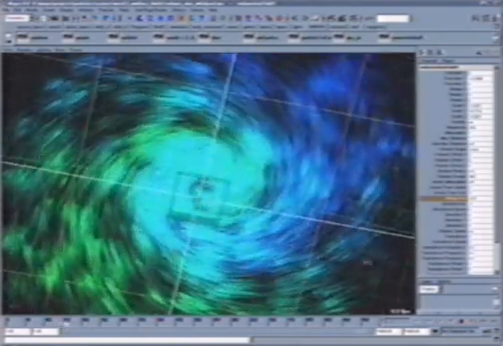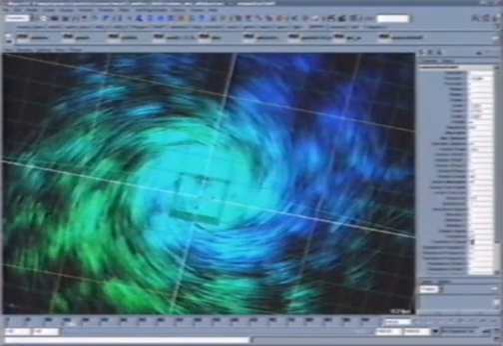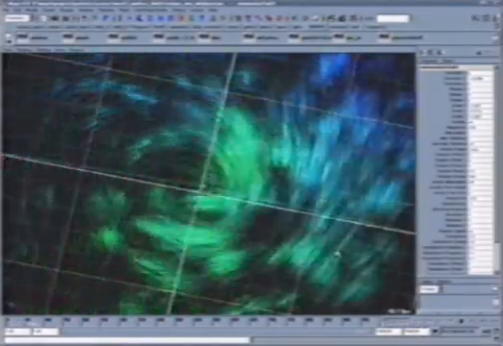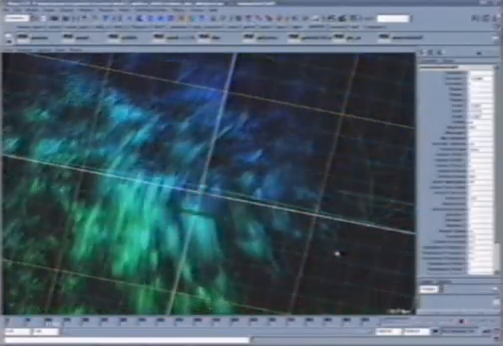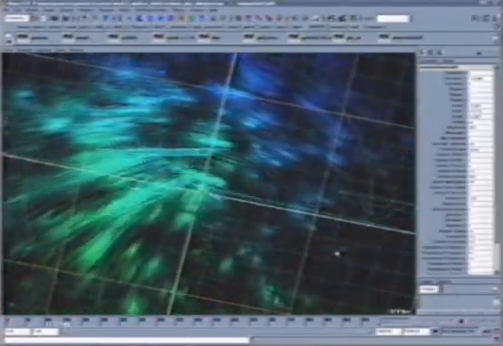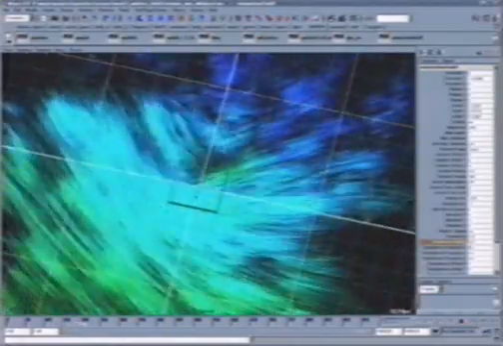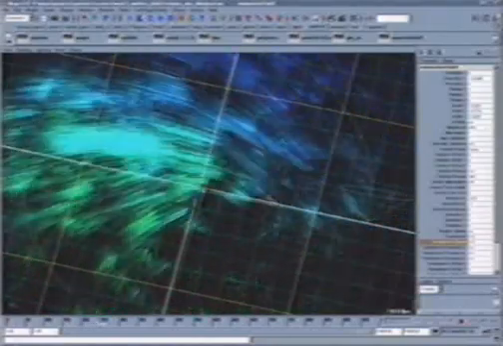If I go in here and increase the turbulence, so I'll enter a turbulence value of 0.5 and a turbulence speed of 0.5, we will now see that we have turbulence in here as well as our vortex behavior. That turbulence is automatically animated and moving because of this unique turbulence speed attribute. So it really can be used in an intuitive fashion.